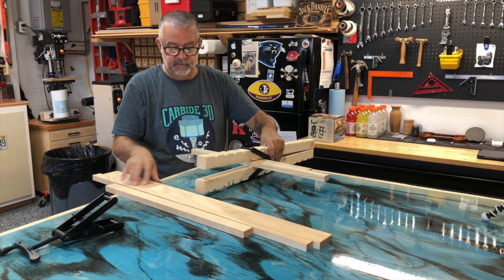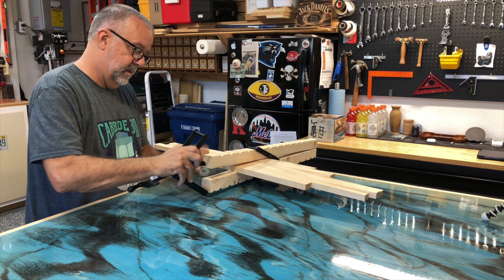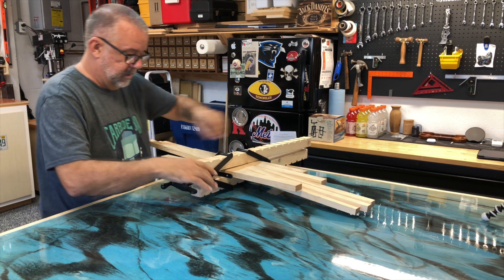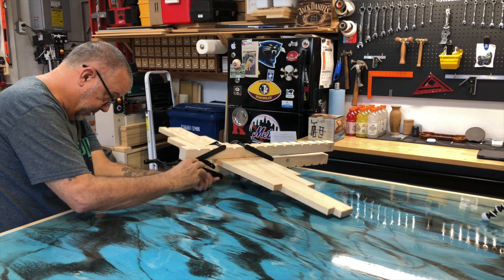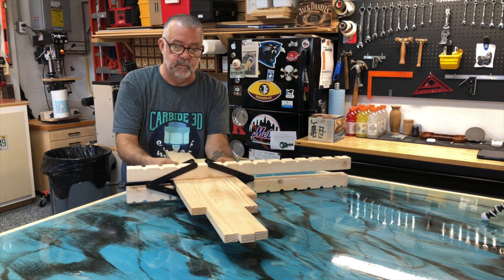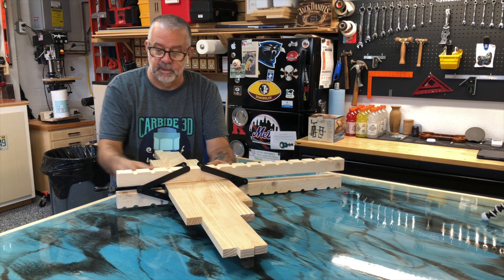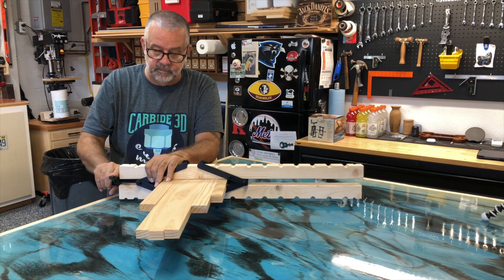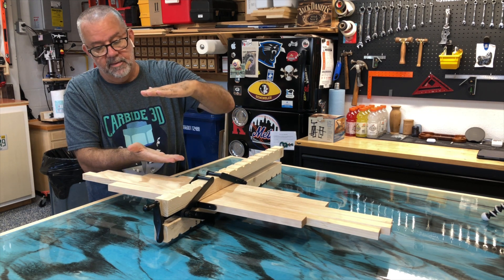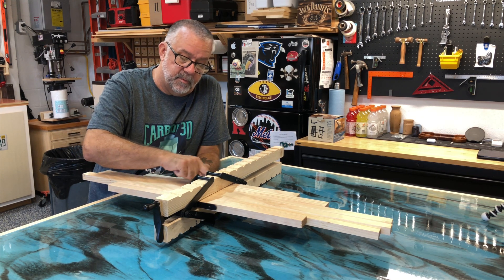Now we can get our boards in. We put our boards in, put this piece through, and get it up as close as we can. Now with our clamp in, we're going to have equal clamping pressure down to keep everything in line. Obviously you'd have more than one clamp — this is just a demonstration. Then you just crank it up. When you've got this glued up, your clamps this way push everything tight, and the cauls act like great cauls top and bottom, keeping everything aligned across the top so you'll have a really smooth surface.